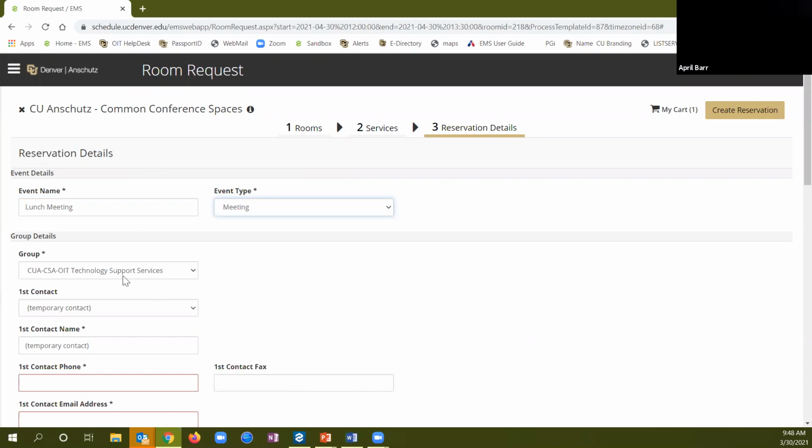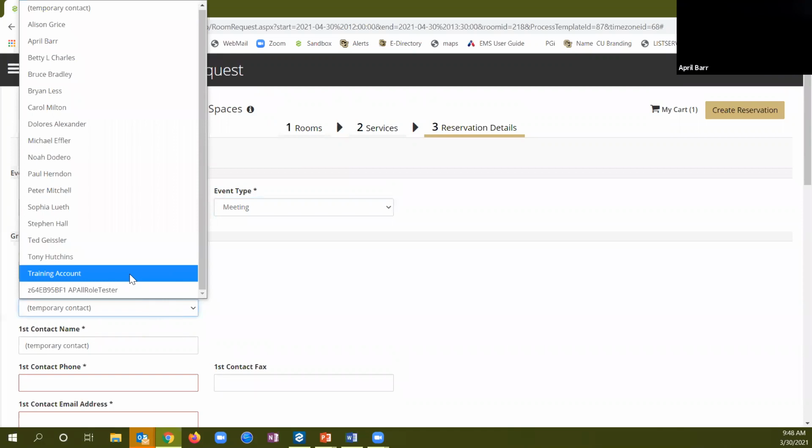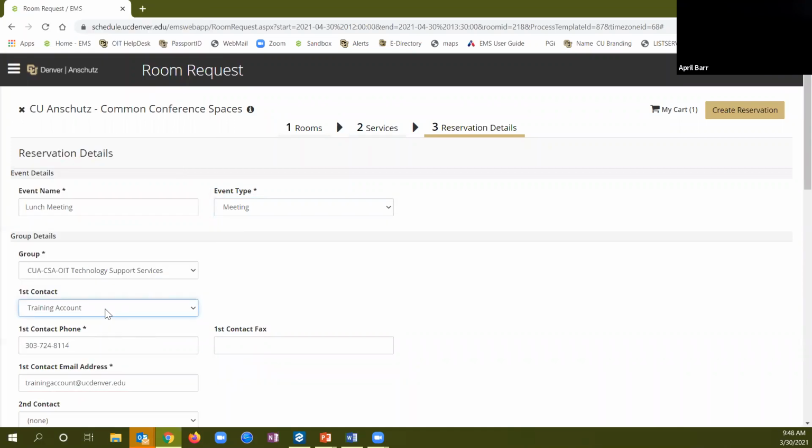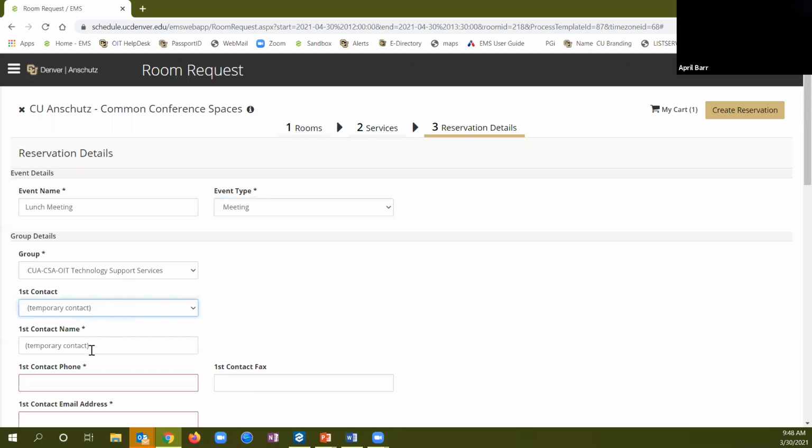Your group name should auto-populate into this field. Your name should be listed as a first contact in this drop-down list. Or you can also use the temporary contact option to manually enter in your name, phone number, and email address.